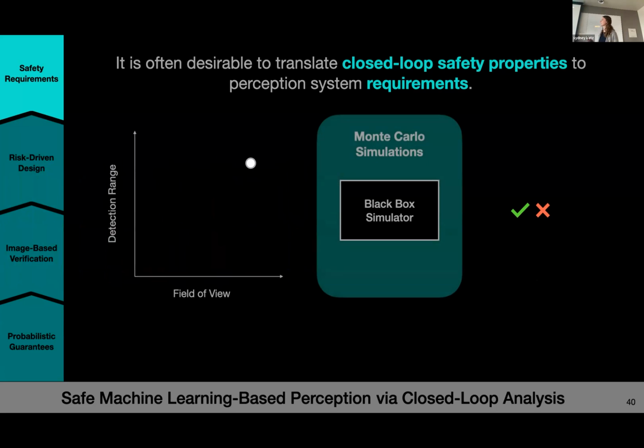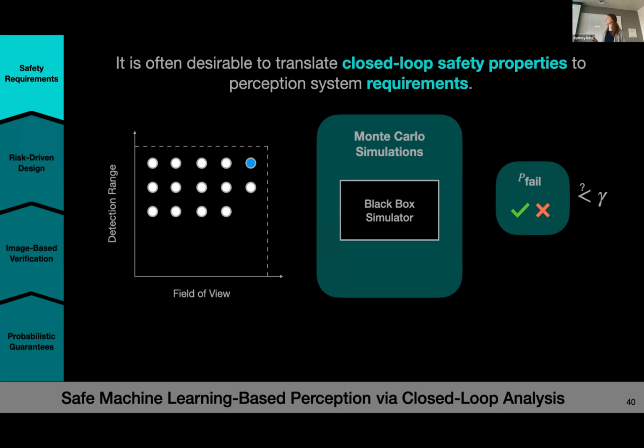And then if we run this black box simulator in a Monte Carlo fashion, we can use it to estimate the probability of failure given this particular instantiation of our perception system performance characteristics. If we then compare this probability of failure with some desired safety threshold, we can decide whether or not this point was safe. So in this case, I'm going to assume that it was. And essentially, though, our goal is to actually determine the full set of performance characteristics such that the system will be safe, so we can specify this kind of broad range of requirements.